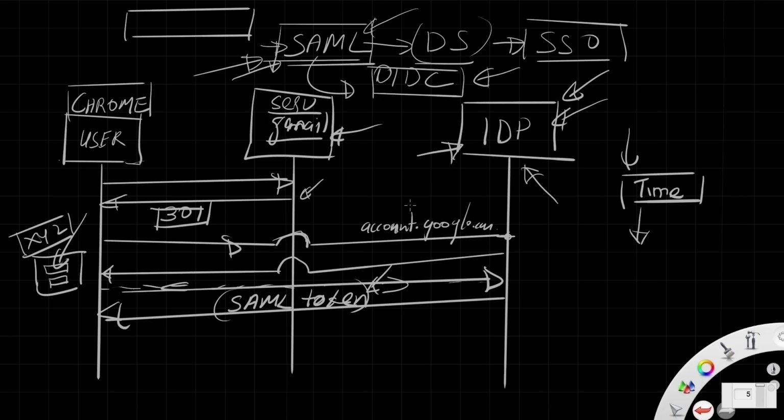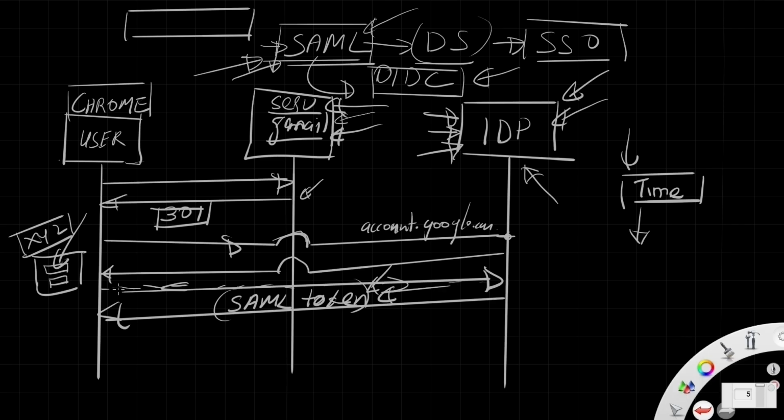And who trusts this IDP signature? This guy right here. This guy has been configured to trust only this IDP, not all the root certificates in the whole world. It has specifically been configured to trust only this IDP's public key. Very important. We'll see all this in our practical, but understanding the concept is more important. So this is the critical step right here. Let me draw that in a different color. So, obtaining the SAML token.